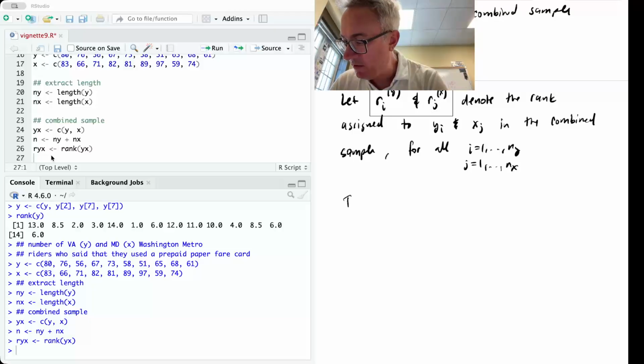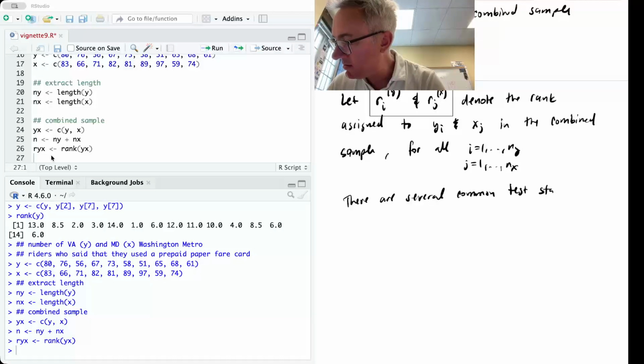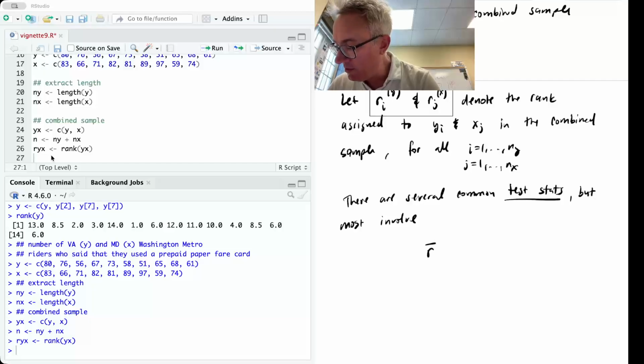There are several common test statistics that are used with Wilcoxon Rank Sum Tests, but most involve what's called R bar, or you could also call it R bar Y, because it is the sum of ranks.